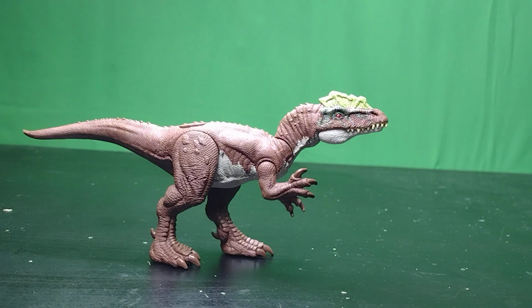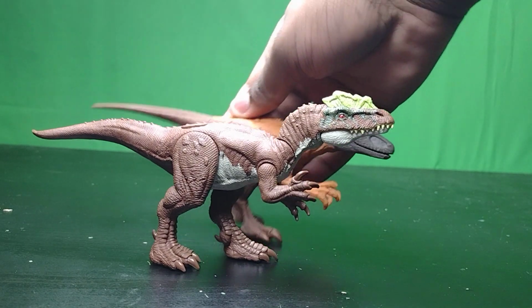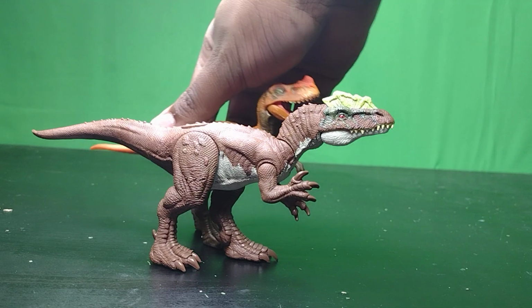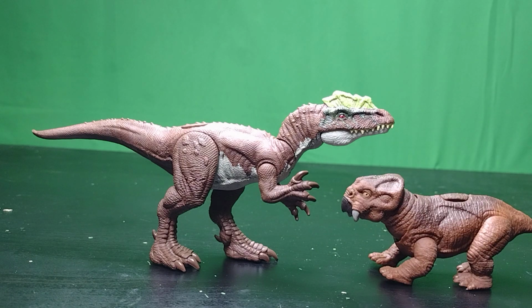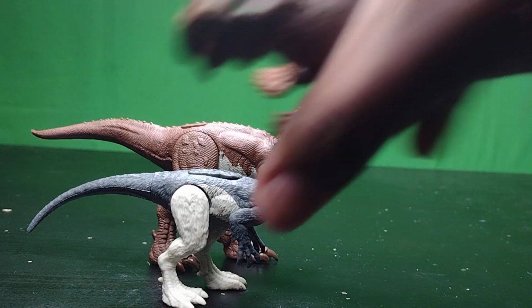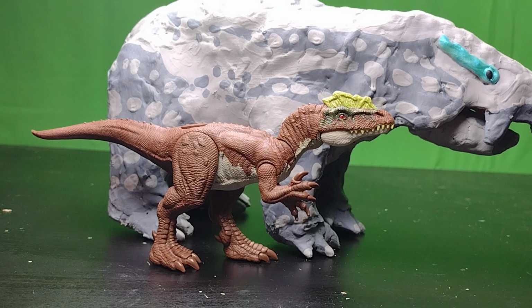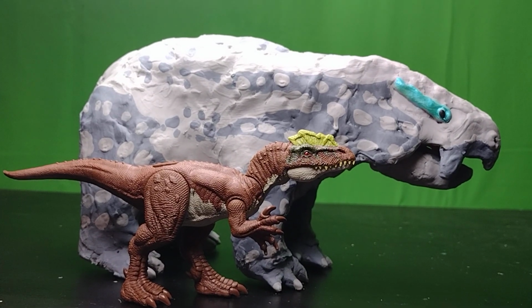But yeah, very similar. These comparisons are kind of pointless since they're all about the same size. Herrerasaurus, which it also is about the same size as. Proceratosaurus, which it is quite a bit bigger than. And next we have Lystrosaurus and Guanlong. And then the last thing I'm going to be comparing this to is my custom Lisowicia figure. So, yeah, now for my final thoughts on this figure.